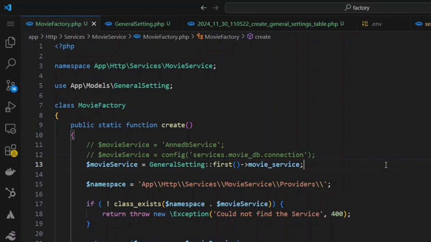So congratulations. At this point, you know what the factory design pattern is. You've actually created 3 different variations of it. Meaning first, you set the hard-coded value right within the factory class. The second one is where you're reading from the env file. And the third one is you're reading from the database. Now that you understand what the factory design pattern is, let's take a look at how Laravel is using it.